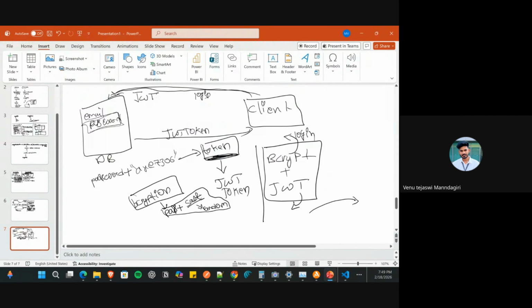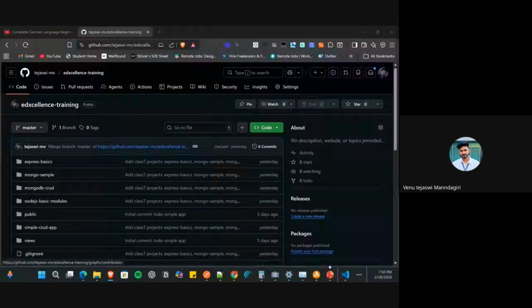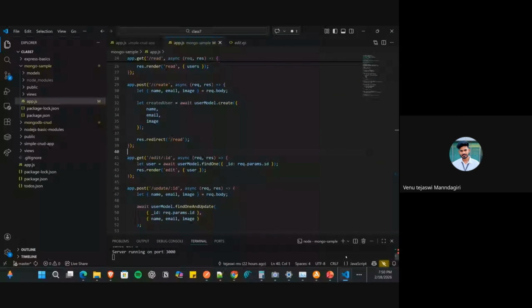Great. So now you guys do the task I have given. Directly go to the GitHub, clone it or download the code and run it. Don't worry about the CSS that is present in the views. You only care about the JavaScript code. If you see, we have something known as views.